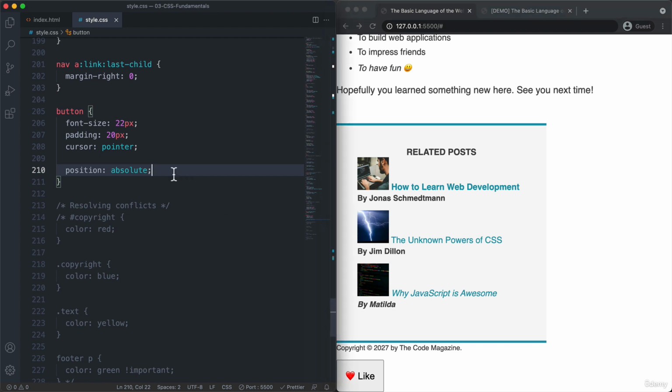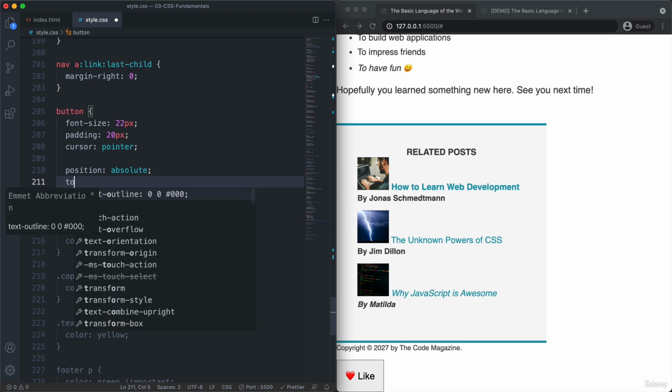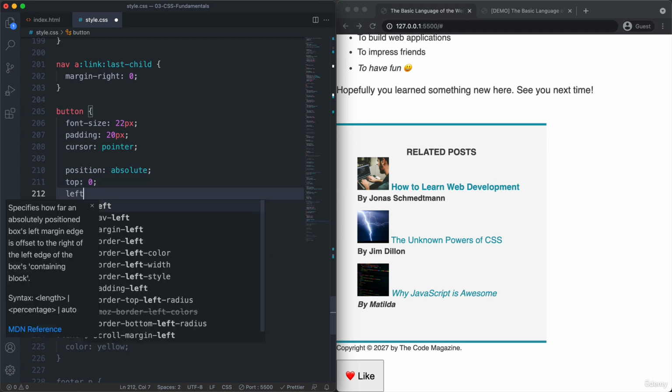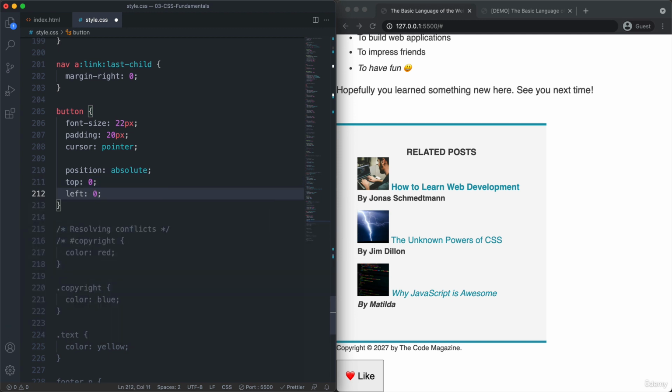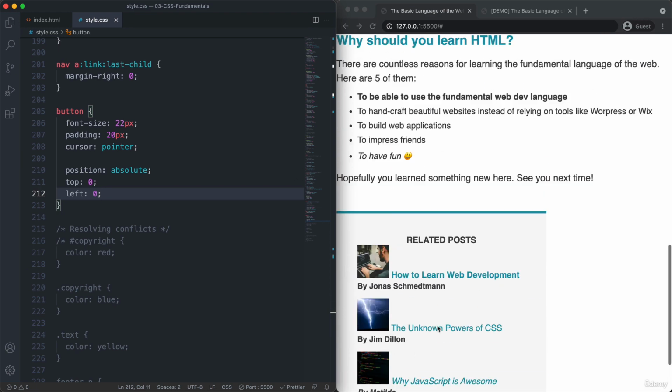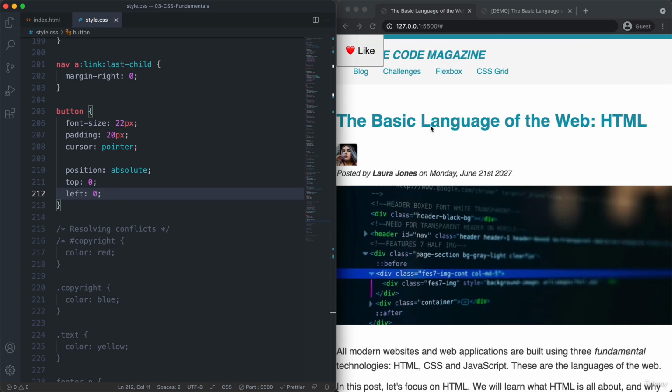And that's because we didn't really position it yet using one of the 4 properties that I also mentioned. So top, left, right, and bottom. And so let's for now actually go with top and set it to 0 here, which is always a good starting point. And let's say left 0 as well. Give it a save. And now it might be gone. Yeah, it is. And so that's because now it is right here.